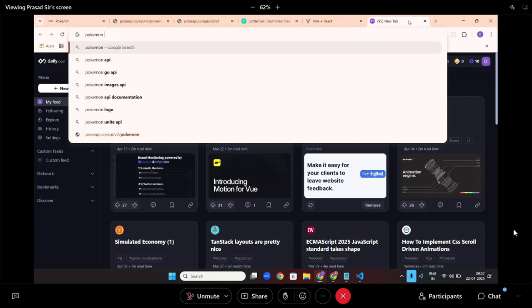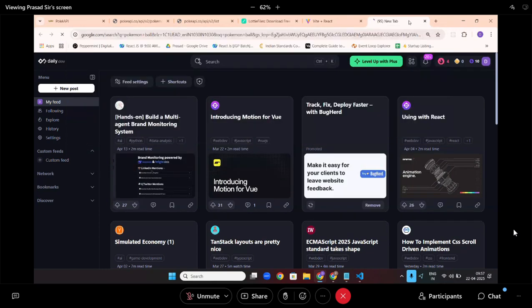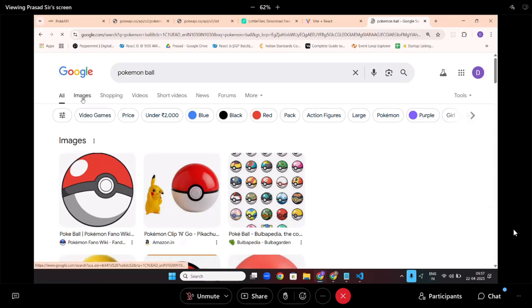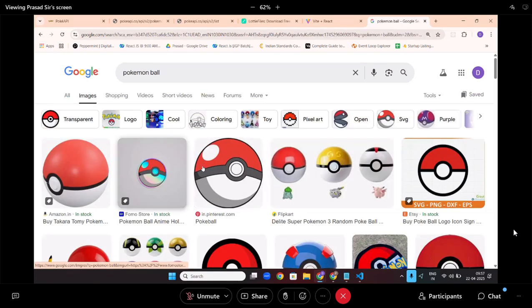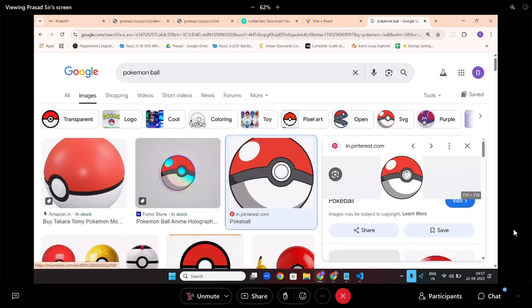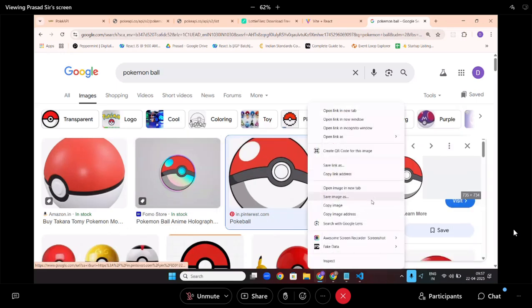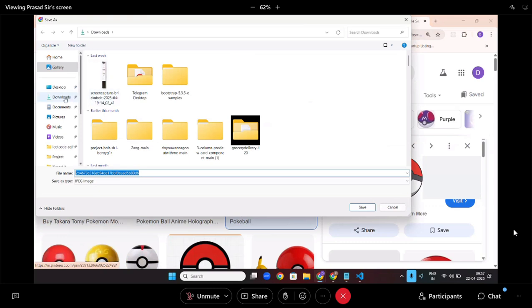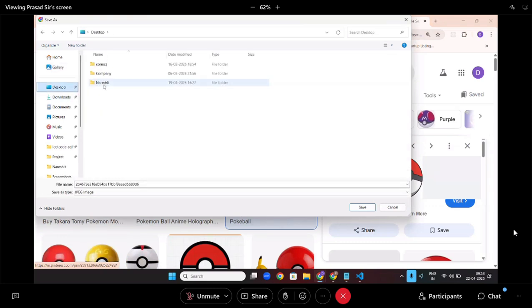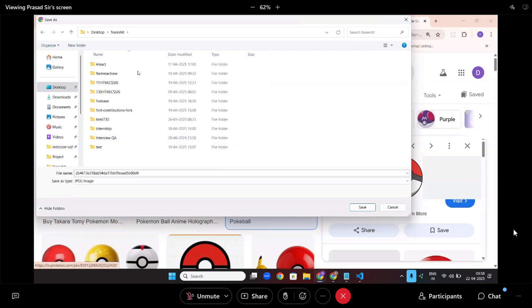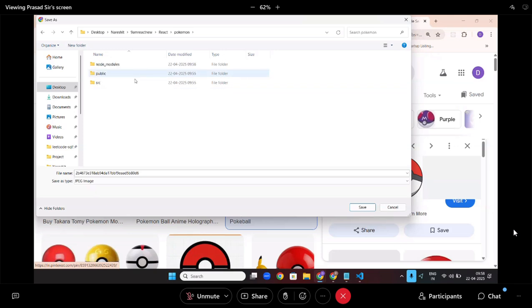Pokemon ball. I'm just taking this as my logo. React Pokemon. Public. Favicon.